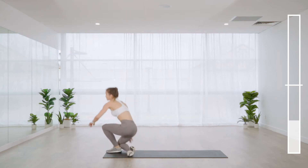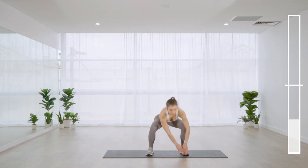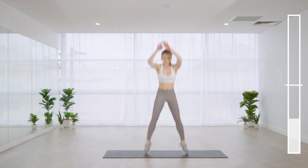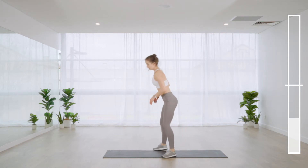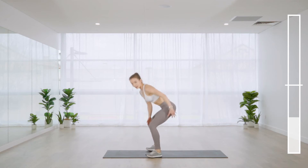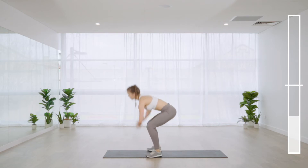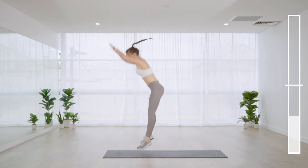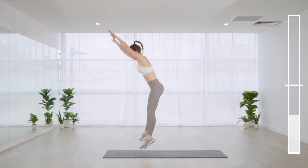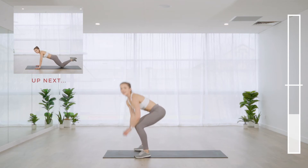Exercise six: mountain top jump squats. These are called mountain top because you're literally drawing a triangle shape throughout your jumps — both sets of fingers reach to the same toes and you jump in between. The reason for reaching to the toes is to ensure you're bending the knees deeply enough to actually reach your feet. If you want to take out the jumps, come back to a regular bodyweight squat.